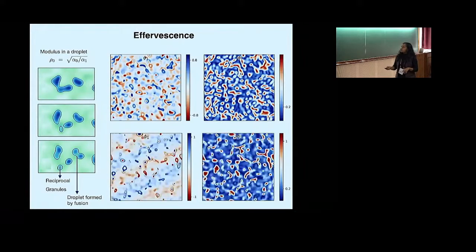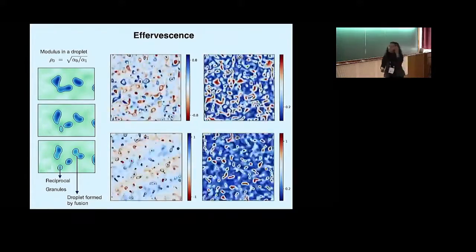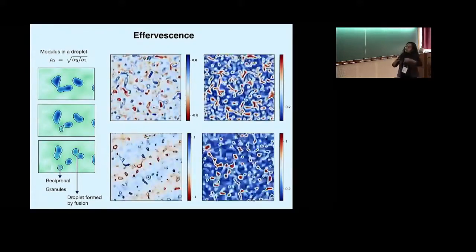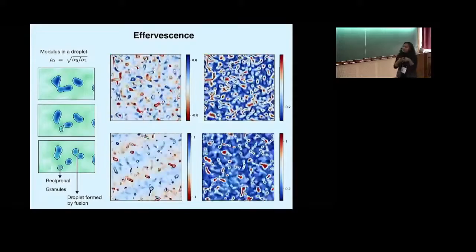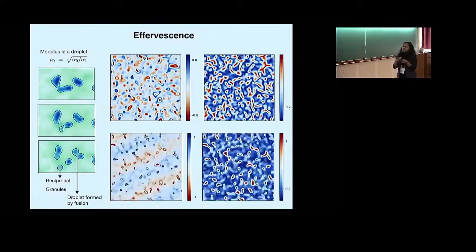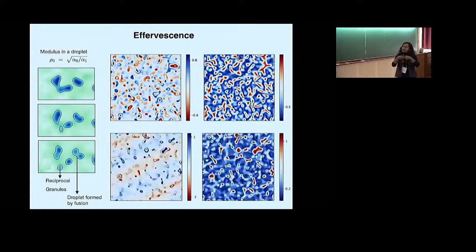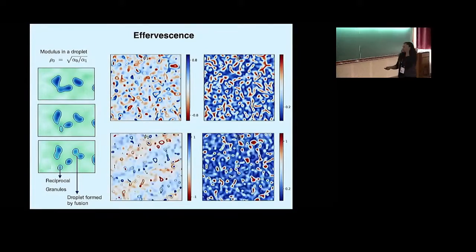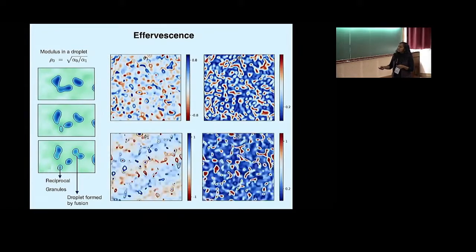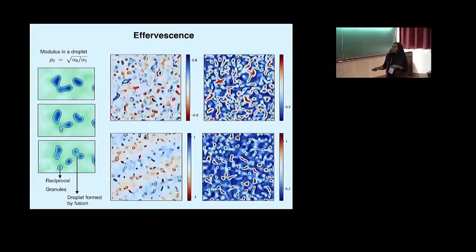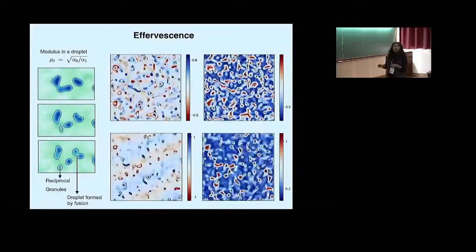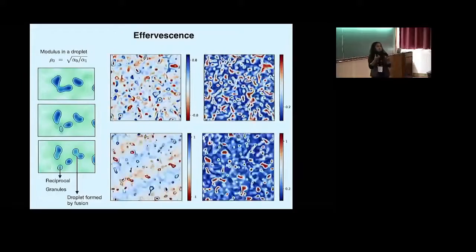So here I show you now a video where you can see these domains where there are droplets which are either occupied by one particle or one species. There are complex droplets where one species is encapsulated by the other, and so on. And here, this is a video for phi 1, and this is a video of the modulus field, which shows you the droplet dynamics.